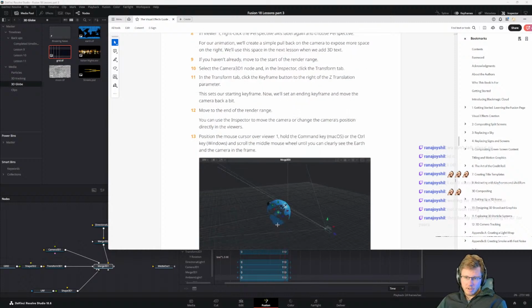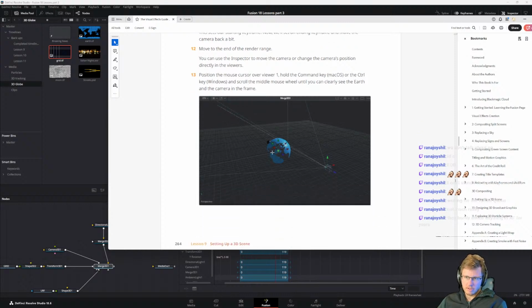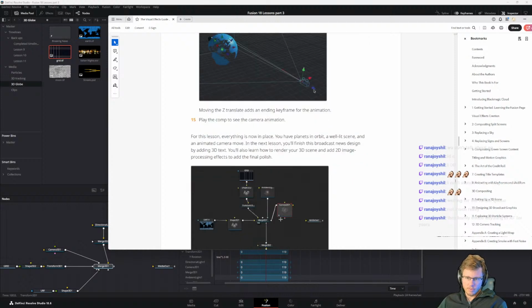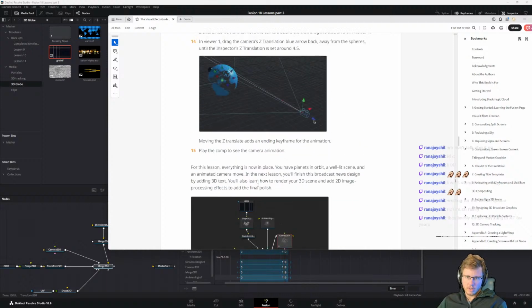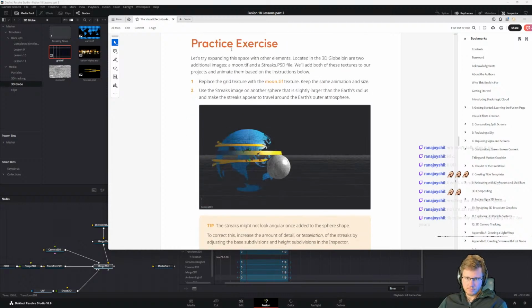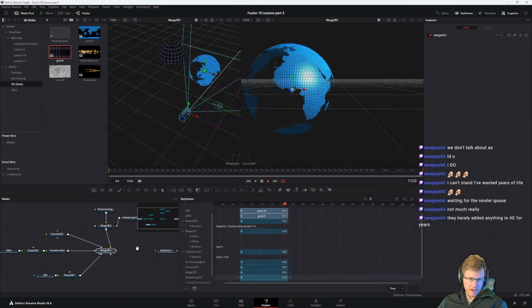But let's see. We want to move to the end, position the mouse, and in the viewer, we're going to be moving the camera around. We play the comp to see the animation. So we can keyframe this camera.